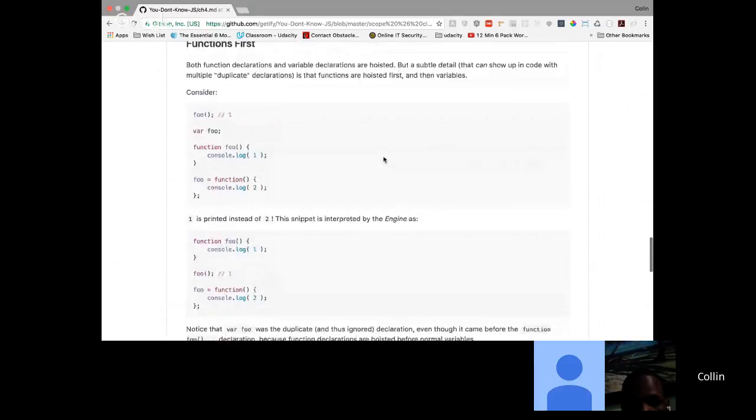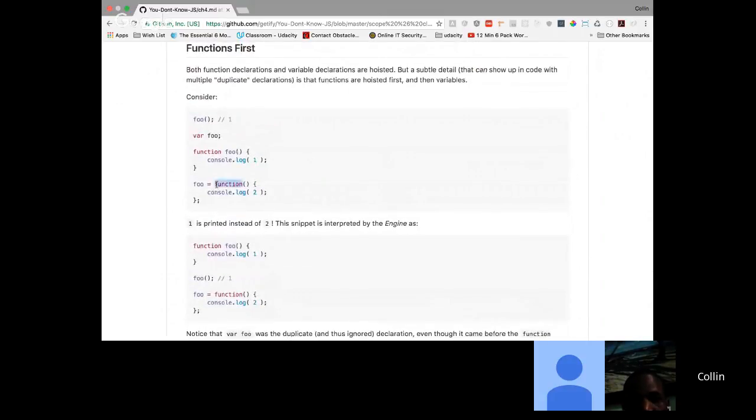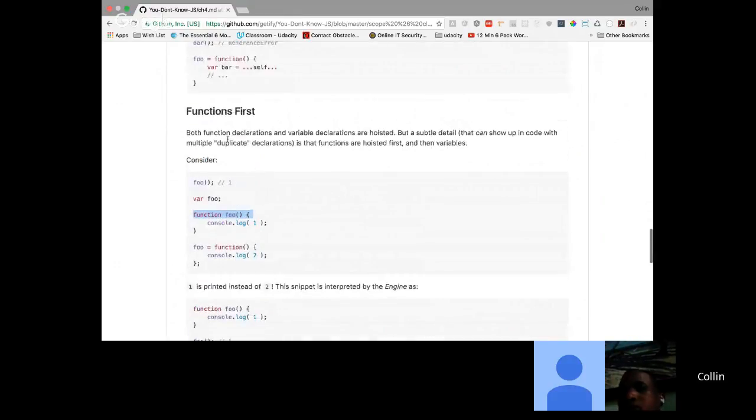I know that there's a difference in the way you initiate a function. So this would be the way I just explained it, whereas this would not. This is a little bit different. Both function declarations and variable declarations are hoisted, but a subtle detail that could show up in code with multiple duplicate declarations is that functions are hoisted first and then variables.